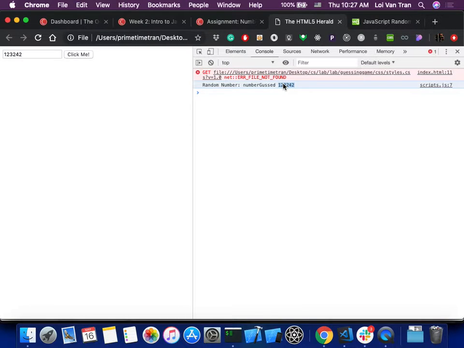So I do in fact have the number that is typed in here. And it could be something else. It could be letters. This is something we need to think about as developers. If this is a number guessing game, should users be allowed to enter letters? No, we have to validate. We have to say, hey, you cannot put letters in here. It has to be numbers. But even if I put in 1, 2, 3, it can still end up being a string. So that's another degree of difficulty. We have to make sure that the user inputs the correct data, and then we have to make sure that the data is the correct data type. So there are multiple challenges that we face right now.